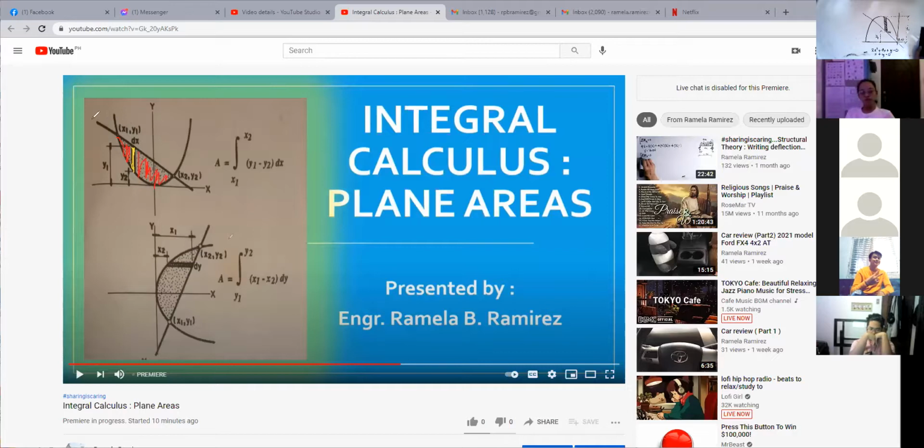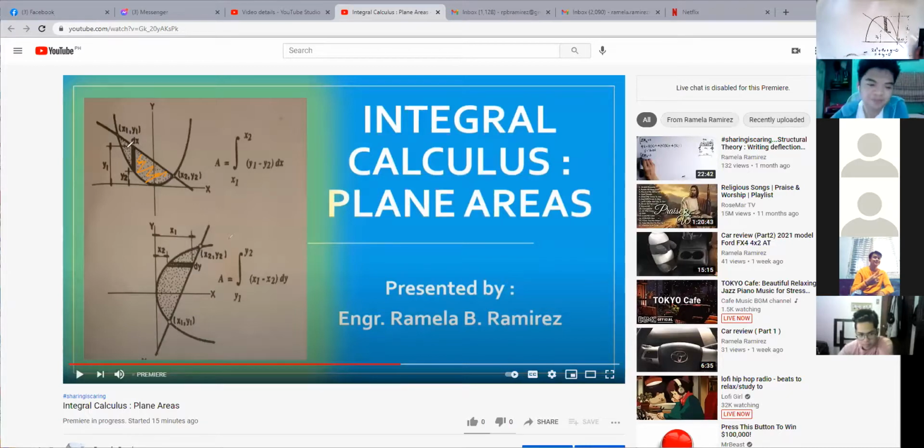So this area is bounded again by the line. Okay, this is the line. I'm sorry for that. This is the line. And then of course you have this would be the curve diagram. So if you're going to go back into your previous courses, you would notice na encounter niyo na 'to, 'di ba? Anong subject ito? Anong course itong na-encounter niyo yung ganitong klase ng figure? Anyone? May naaalala pa ba kayo sa inyong previous na?